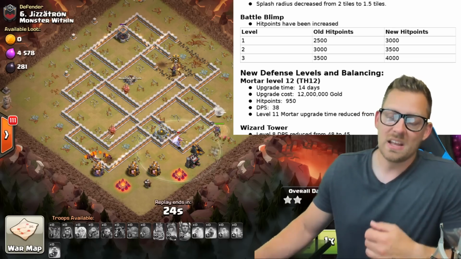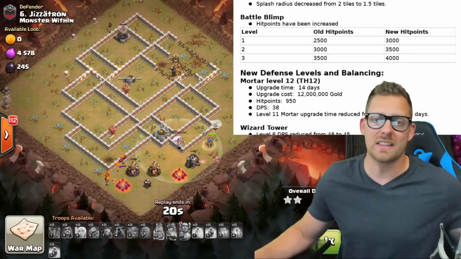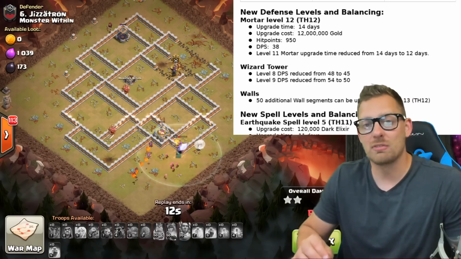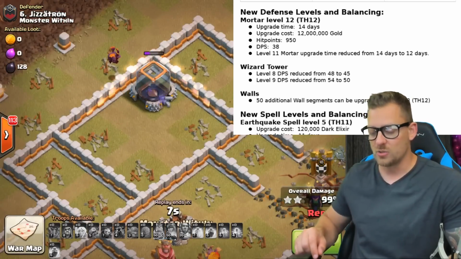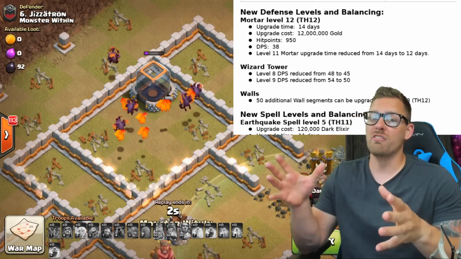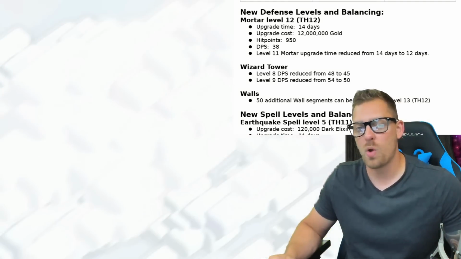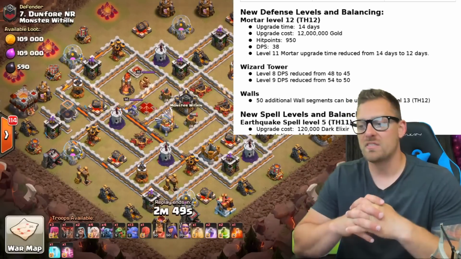Yes, guys, the defenses are getting buffs, nerfs, balances, and changes inside of the game because, well, what would a balance change update be without actually messing around with the defense levels as well? So as the queen and that dark elixir goes down, we're gonna jump into the mortar level 12 at Town Hall 12. So yeah, this is pretty cool, guys. We're getting another level on the mortar. Upgrade time 14 days, 12 million elixir on that one, and the hit points 950, damage per second 38.